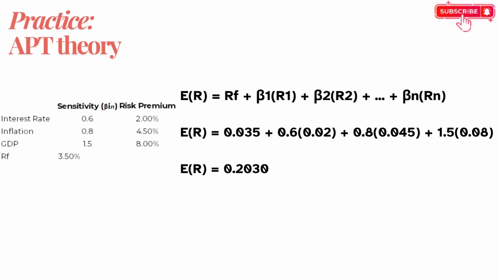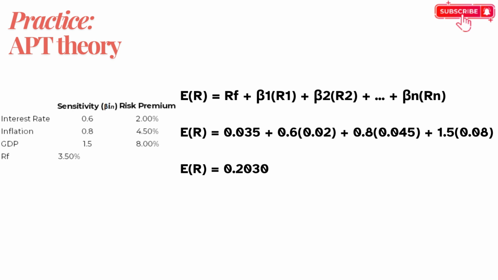Okay, let's jump into our second practice exercise. We're diving into now the arbitrage pricing theory. In this case, like mentioned earlier, we need more data because we're looking at different macroeconomical factors. In this case, what is influencing our share evaluation is interest rates, inflation, and GDP.